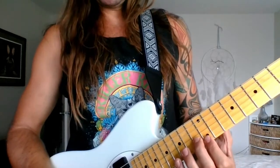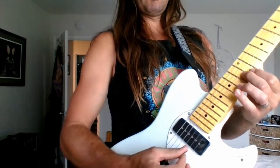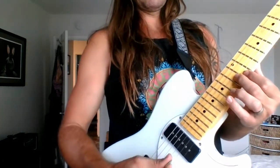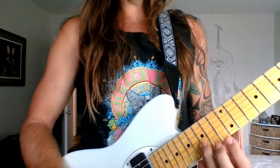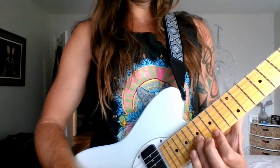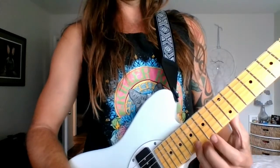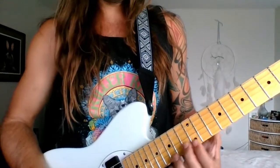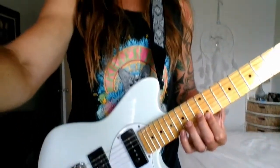And then the last part is just the C, E, and I'm playing first, second string, I guess second, first. So doing that, sliding up to D, F, E, G, then there's a G sharp, and then it ends on the A. So let me play that last part. Oops. Can't get this low enough. Okay.